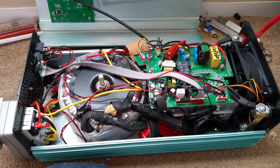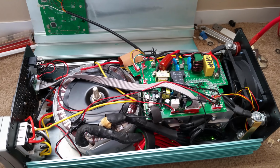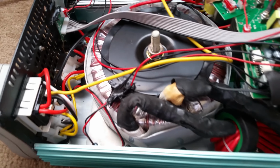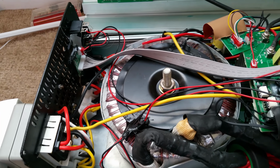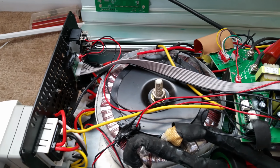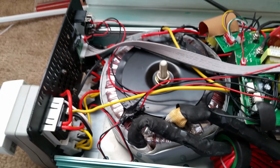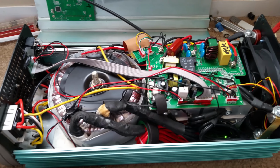When I do get it plugged into the house, then obviously I'll do some more testing. So hopefully this video helps you. Hopefully you're safe about this kind of stuff. I mean, we've got 220 volts coming out of some of these wires right here. That's pretty serious stuff, and that's definitely heart stopping. 120 volts is enough to really hurt, and 220 is just even worse than that. So if you ever do open up something like this, make sure you know what you're doing.